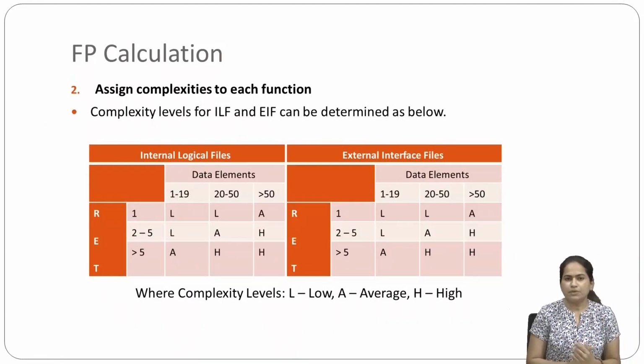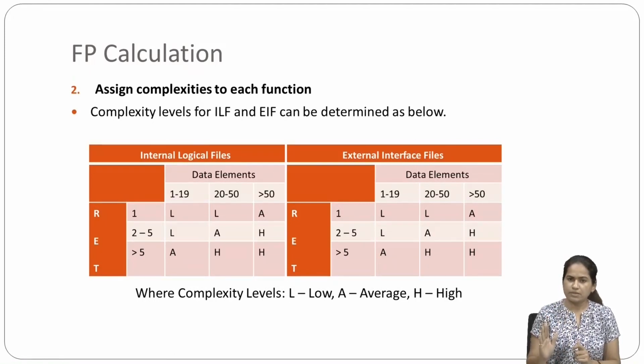Here one example is given to you of how the complexities will be for each function. Here we can see one file, that is the internal logical file, ILF, and one table for external interface files, in which it shows that if you have a RET value and data elements in it, then how much complexity level you will have. Suppose your RET is 1 and the data elements you require are 1 to 19, then its complexity is low.